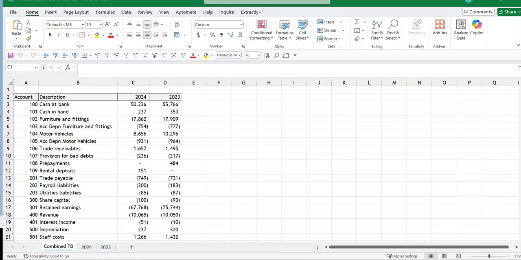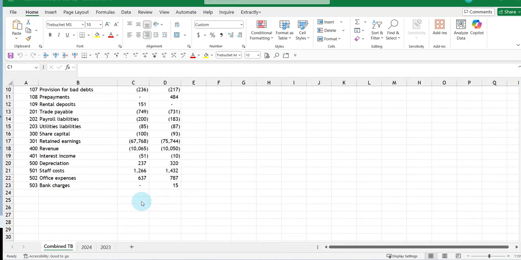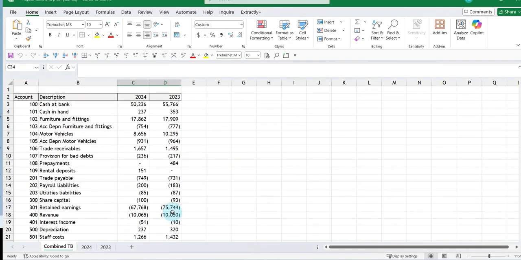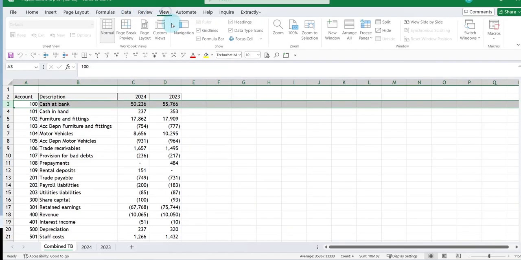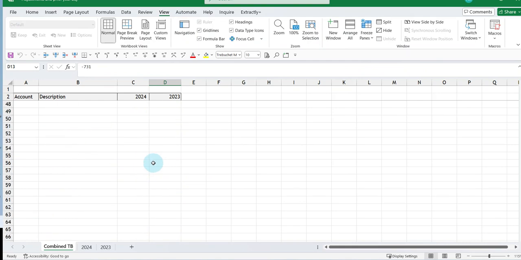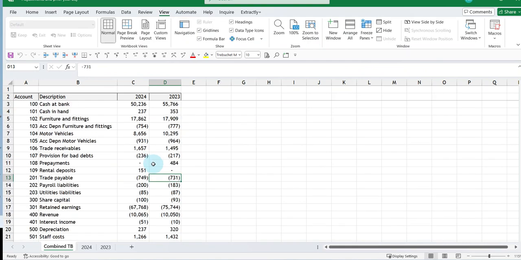So here's a tip for you. Sometimes you might find the total at the bottom of the trial balance, but I like to put my total at the top. The reason for this is because I would normally freeze the panes, and that way, if your trial balance is lengthy, when you start posting adjustments, you can immediately see if your trial balance goes out of balance.